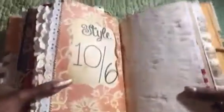Not much thin paper. Pocket up there. So most of it, the paper kind of repeats. Pockets, all the pockets have little sheets inside. Just a note. There's another picture. And you just pull it out. You put your own picture in, or you can keep that in. Either way. This is one big tag. This is stamp. All the stamp stuff in there, I stamped it myself. I have some travel stamps.